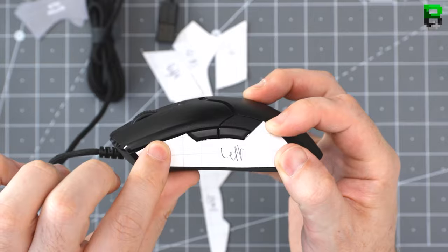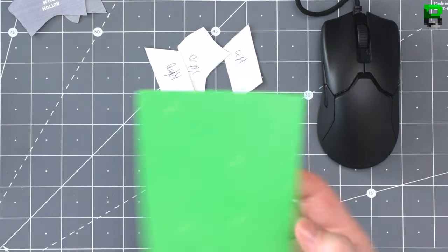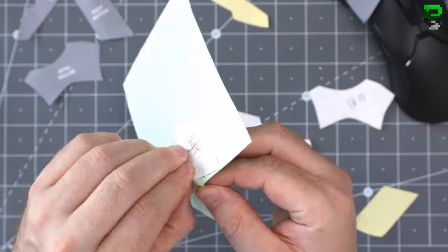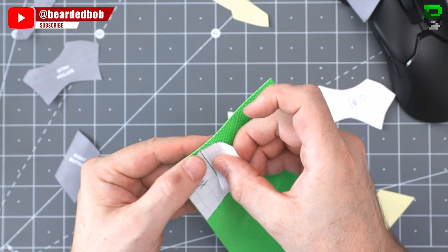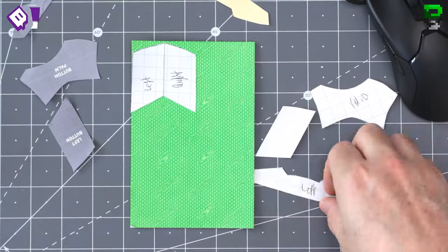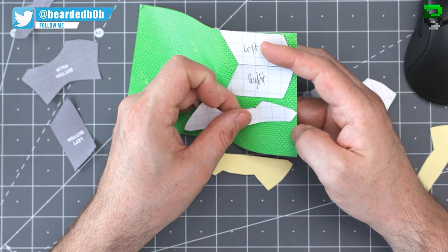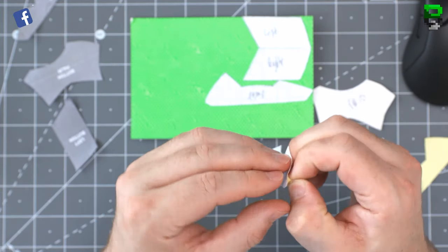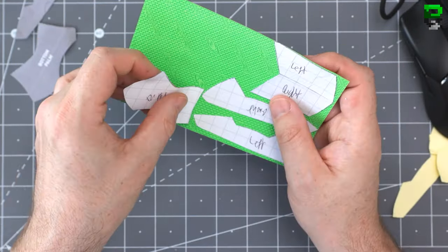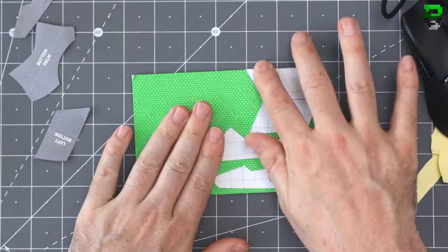Looking pretty good. You kind of see where it's gonna fit here. I've got a scalpel as well to try and cut through these. And we're gonna have to see how well that's gonna do. Now we've got to try and cut them out.